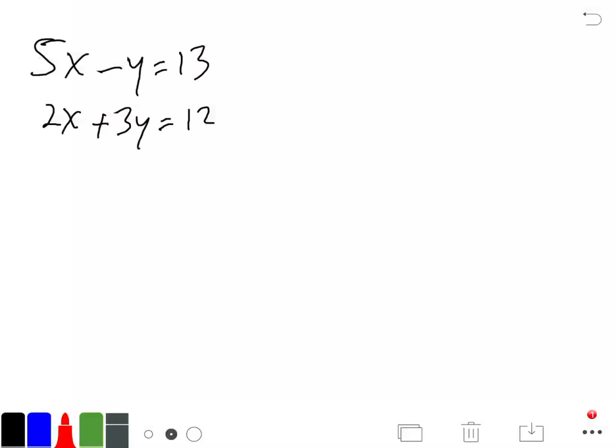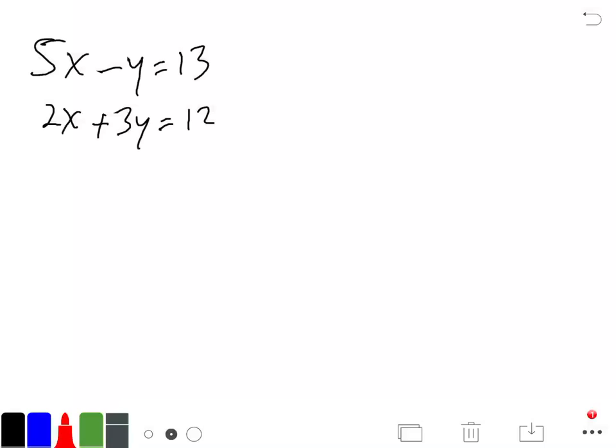All right, here's another solving by elimination systems question. So far, we've seen elimination questions where you already have sets of opposite coefficients, like 5x in the top, negative 5x in the bottom, or you've had numbers where you can easily make opposite coefficients, like a 2x in the top and a 2x in the bottom, so all you'd have to do is multiply one of them by negative 1 to get a set of opposite coefficients.